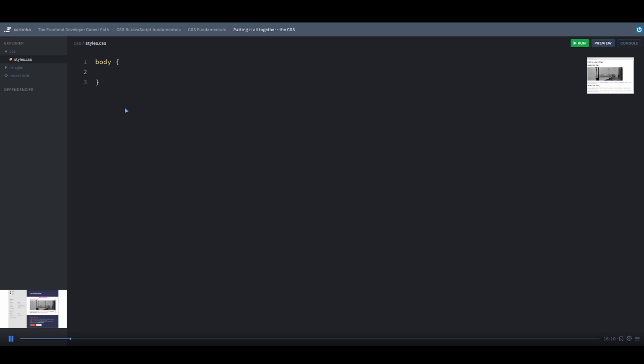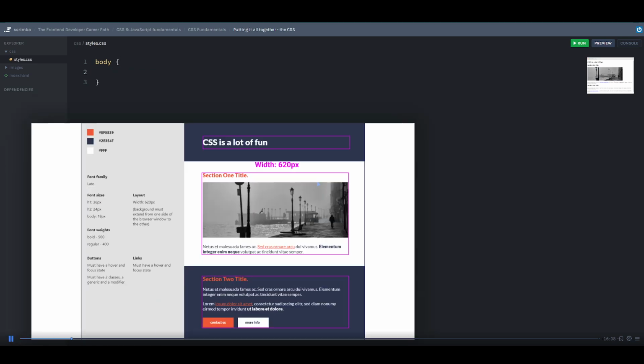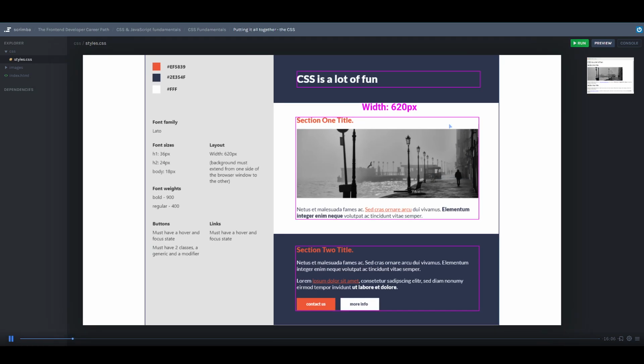So let's think a bit of how I like to approach my CSS. I've mentioned it before, but I always start everything with the body because a lot of the things for text that we put will cascade down from the body, such as the font size, color, the font family, anything like that. So I'm going to set as much up on the body as I can. I always try and do as many things on the body as I can that act as my global styles. And then I run through and start doing my typography, and then I get into layout.